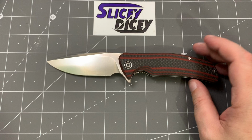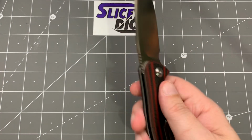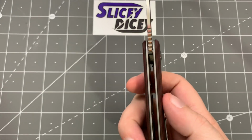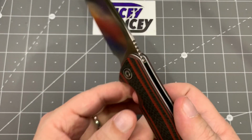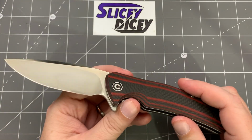We have an overall length of about 8.5 inches. You have a blade length of 3.7 inches, so it's a pretty good sized knife. You have a blade thickness, though, pretty thin at 0.12 inches, handle thickness of 0.55 inches, and a weight of about 4.6 ounces, so not super light for the size that it is.